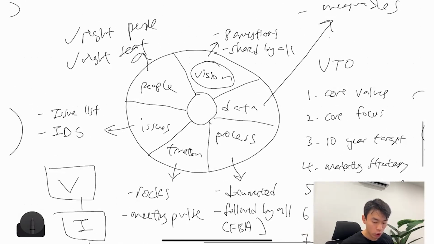The vision, the data, the process, the traction, the issues, and the people. EOS is designed to help us get to 100% strong in each of them, which will never really happen. You keep striving for it, but 100% is utopia, right? Fortunately, 80% or better in each key component is possible and most teams reach it.